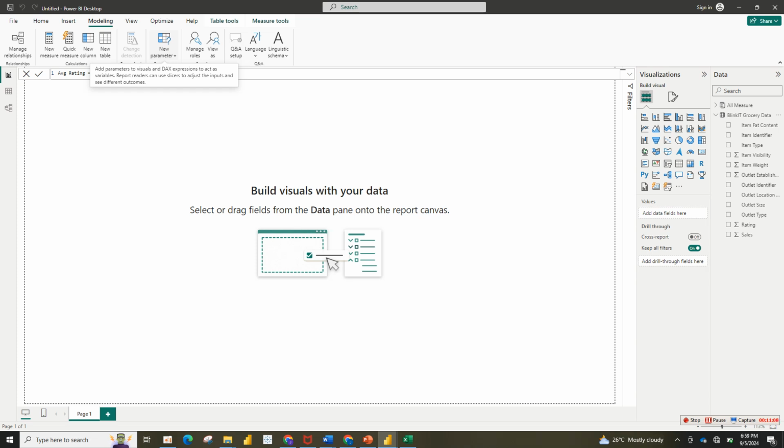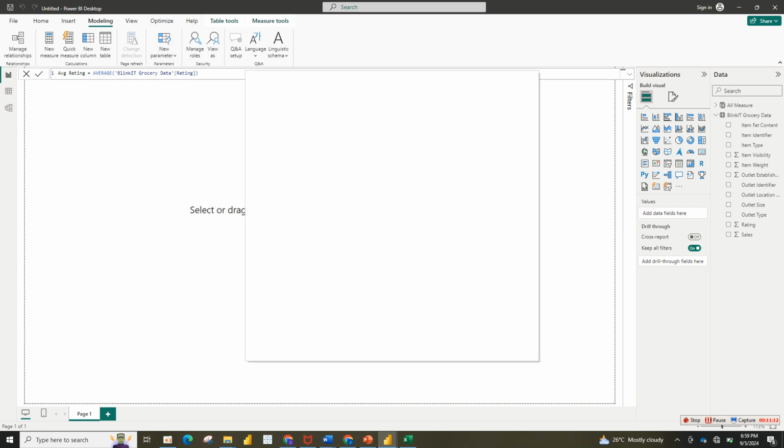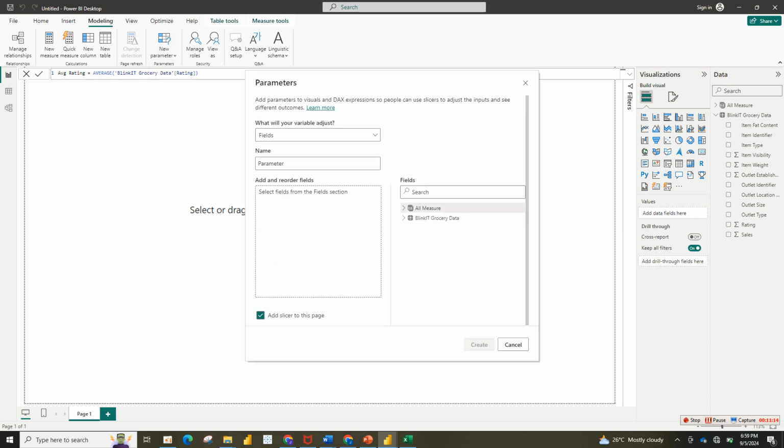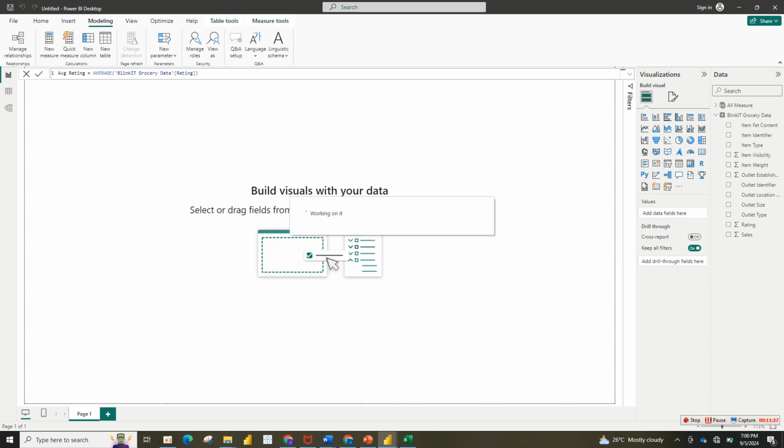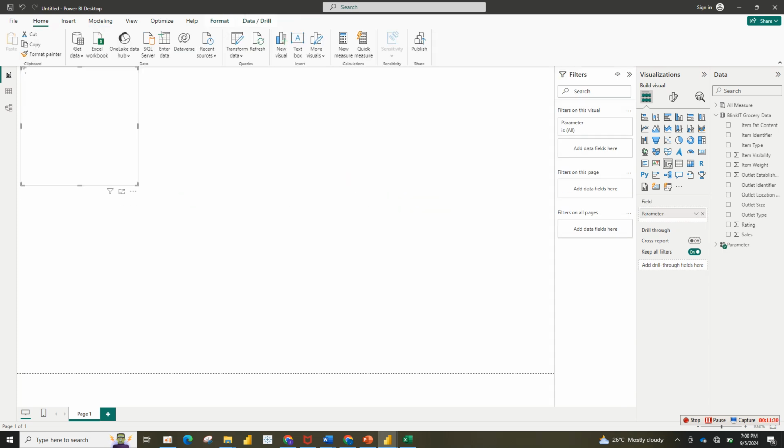So now I'm going to click on fields, then click on the measures, then I'm going to create a parameter for everything that I did here, then create parameter. So I've created the parameter and you will see it is useful.